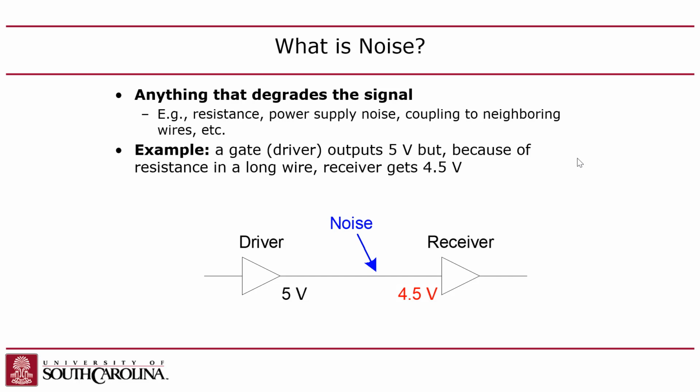The problem with that is, one, it uses power. That's called the dynamic power consumption. But also, it will cause the power supply rail to dip a little bit. If you've got a whole bunch of gates around each other that are switching, you get switching transients on the power supply. The power supply becomes noisy. You can mitigate that to a degree by putting capacitors, called decoupling capacitors, in there to try to take that noise out. But you can't really get rid of it entirely.